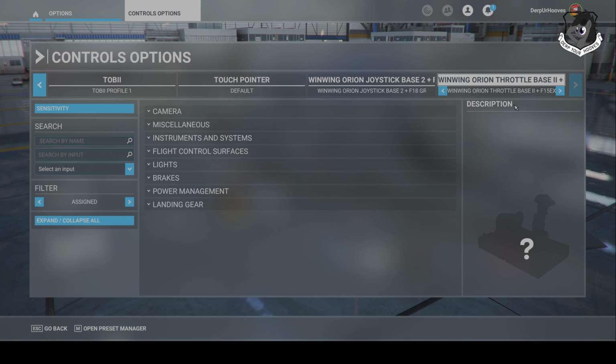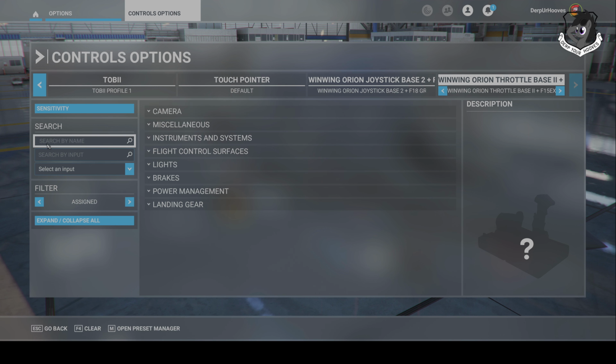That's what we're picking, and it has a big question mark because I ordered this thing from China. It's a really great throttle quadrant, and a really great stick, but it doesn't have a product image, and that doesn't bother me.